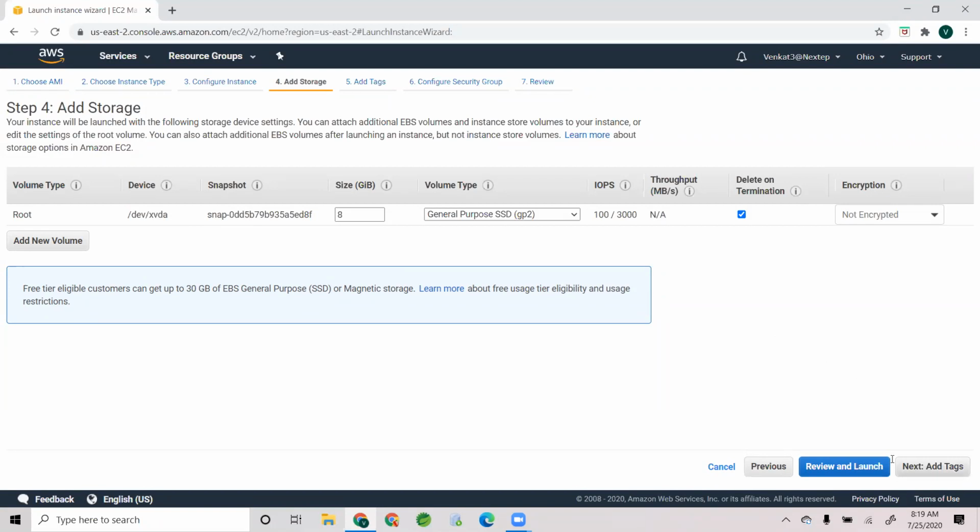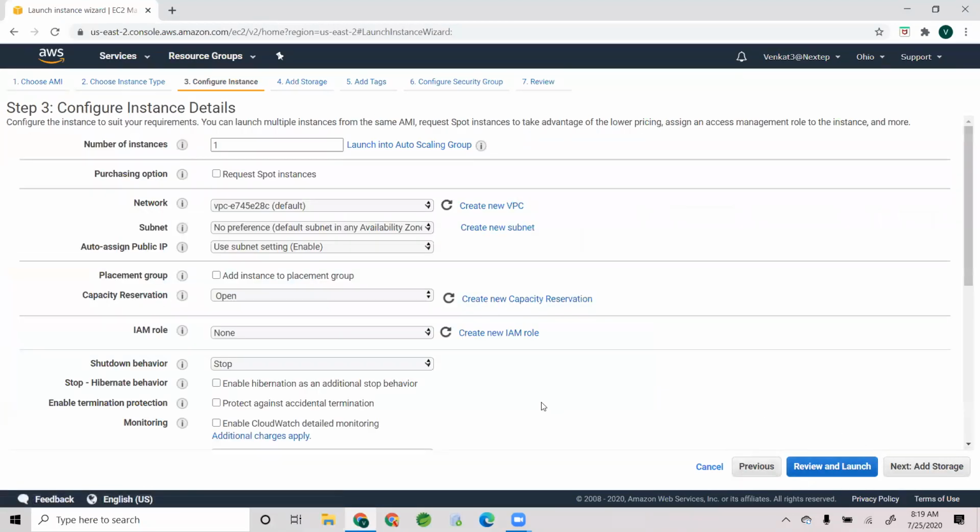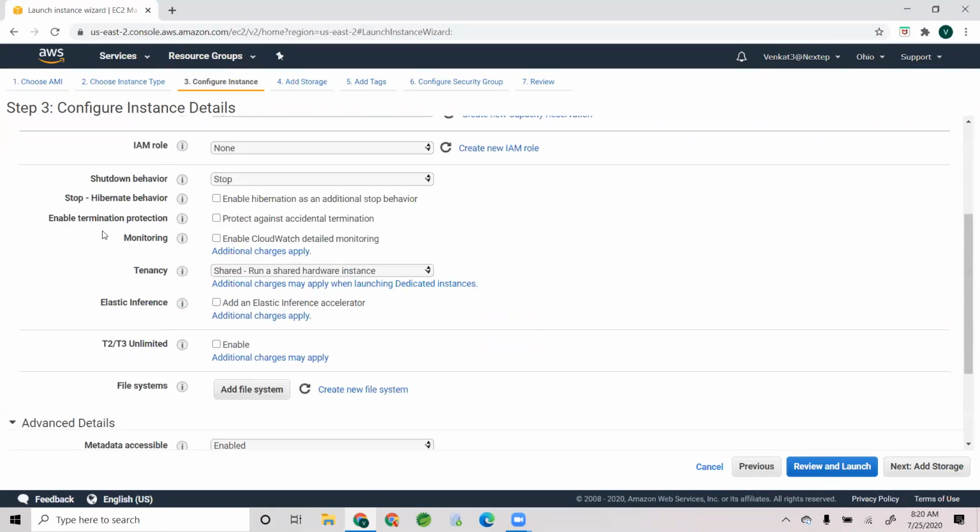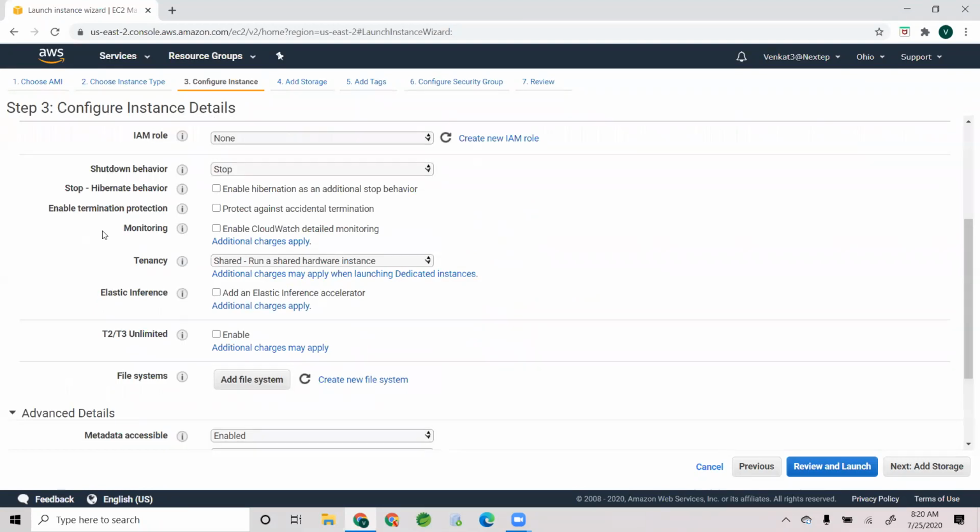Before we do that, let's go to the previous step one more time. By the way, the subnet and network section, see here, it's a default VPC and subnet section here. We will be talking about network, subnet, VPC, all these concepts in very, very great detail later, probably 2 weeks from now. That will be the most important topic for the entire course, okay?